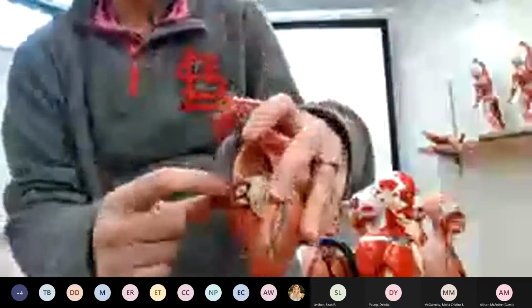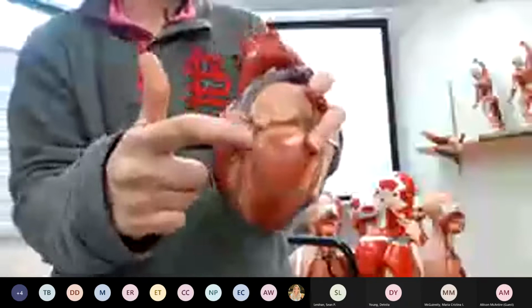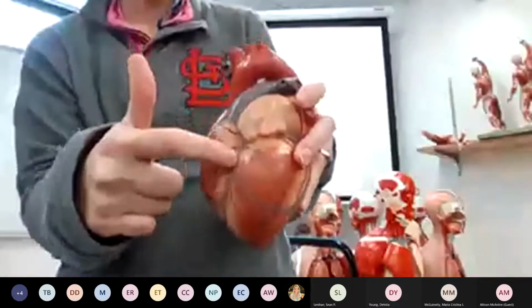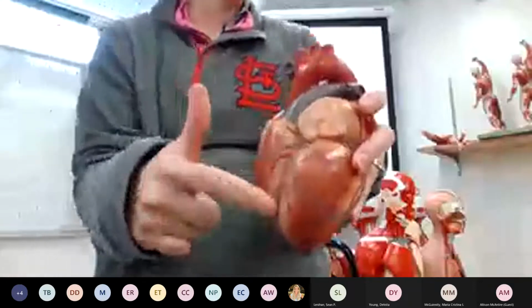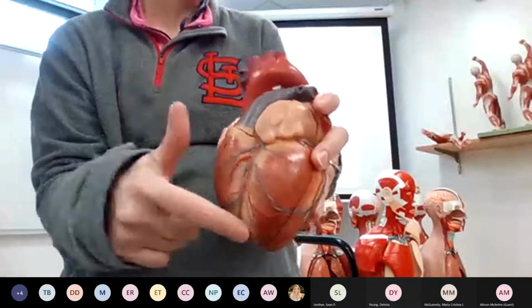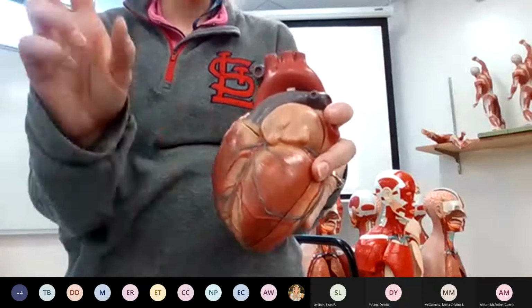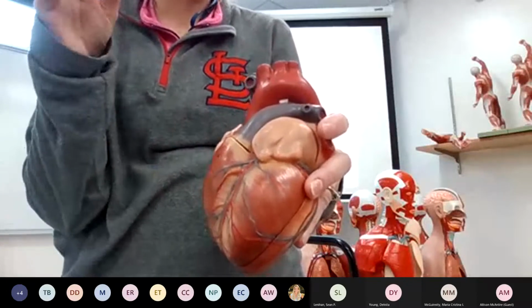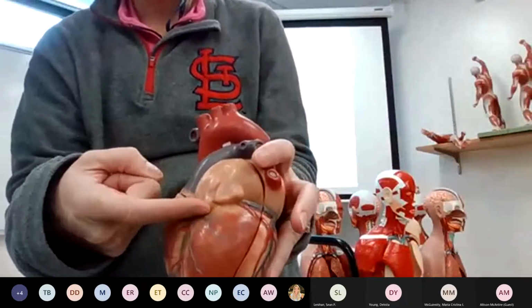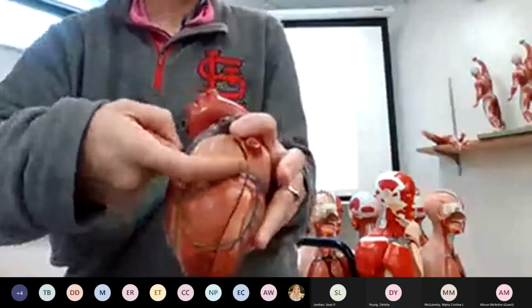Now, the left, which comes off over here, the minute it hits this surface, it's going to fork. And when it forks, the vessel that goes down into the anterior interventricular sulcus is going to be our anterior interventricular coronary artery, also known as the left anterior descending artery. Those are its appropriate names. Now, it has a nickname as the Widowmaker, but you're not supposed to know nicknames. You're supposed to know real names. Okay? The vessel that whips around under the left auricle, that's your circumflex artery.